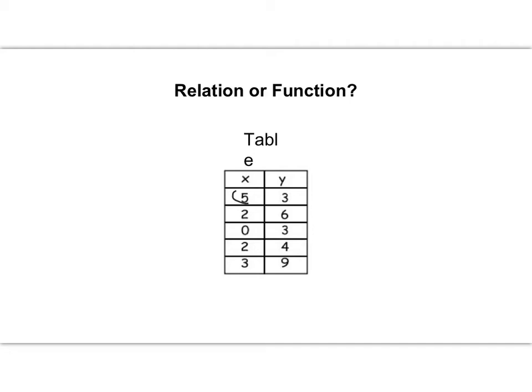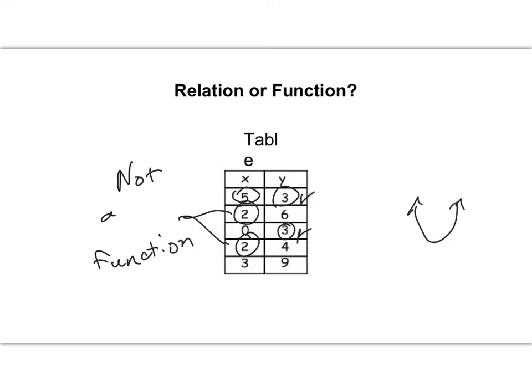If you look here, I have two twos for my x values. These right here make it not a function, because for every input I have to have exactly one output. Kind of tricky because it makes you think that this would not be a function, but that doesn't do it. If you think about a parabola, I can have two y values that are the same, but they have to have different x values.